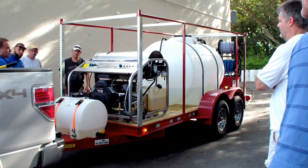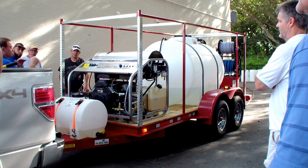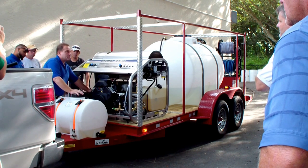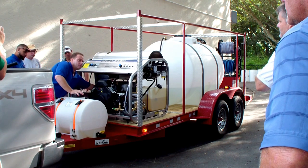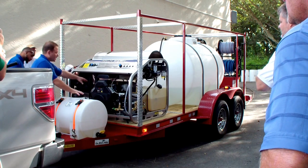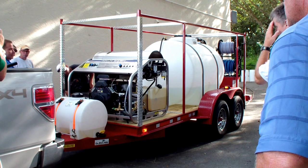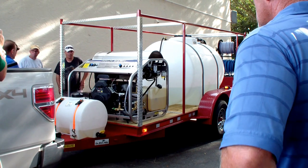After they upgraded the generator, they really eliminated a lot more of the burner trouble, because most burner trouble is lack of voltage issues. That's why you also want to make sure that if you've got no heat or if it's smoking the burner, you want to check your belt. There's a single belt for the generator and three belts for the pump. You have to have the proper voltage coming off the unit in order to have the proper amount of heat and the burner running at the right RPM. You can get a voltmeter and make sure everything's up to snuff.